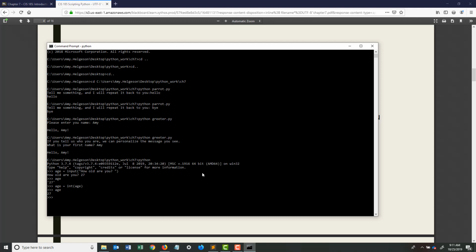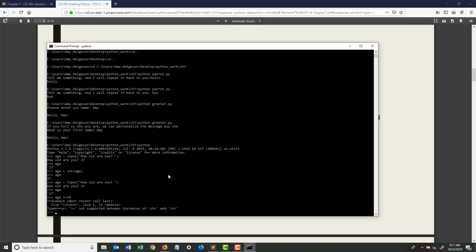So let me go ahead and do this prompt again. So age now is string again, and I'm going to do a comparison on it. So is age greater than or equal to 18? Here is my traceback error.